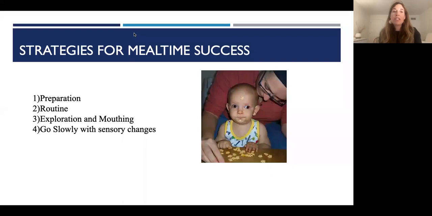The child can be encouraged to smell or lick a food even before they taste the food. Involving children in the preparation of their food is a powerful strategy to have them more readily explore new smells, tastes, and textures of food.